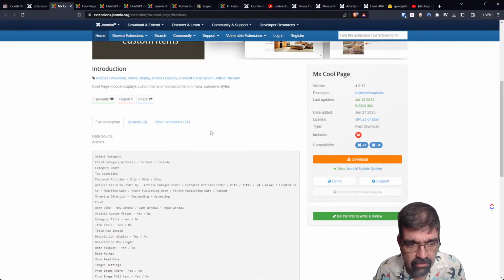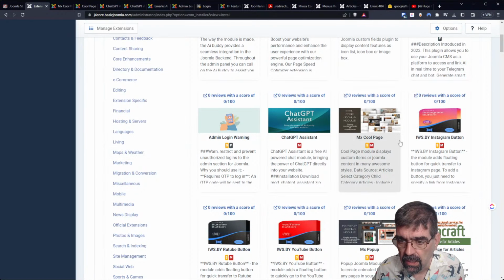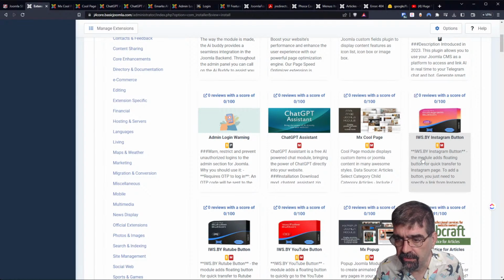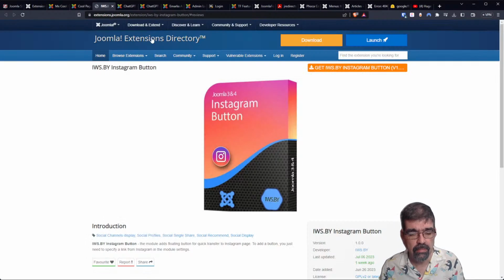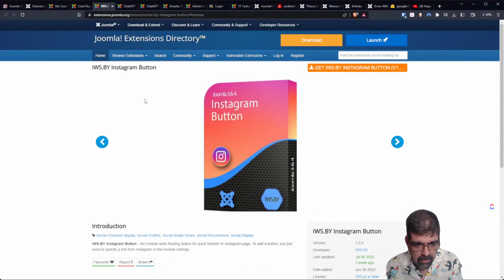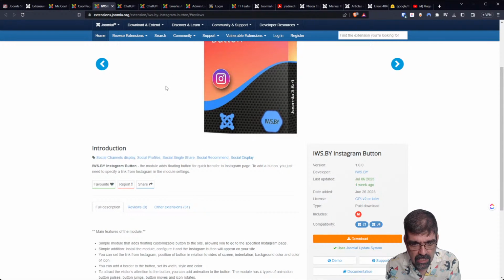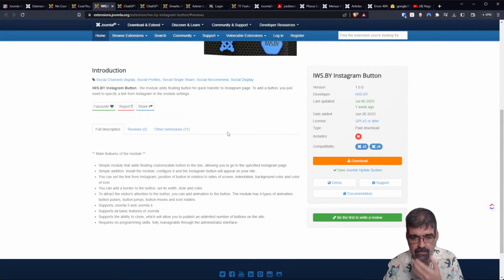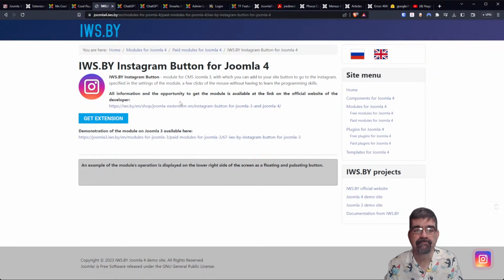All right. This one, and then we'll look at Ivor's video there. IWS Instagram button, open in new tab there. The module adds a floating button for quick transfer to Instagram page. To add a button, you just need to specify a link. Demo. I don't do Instagram, you know. Get extension. Oh, okay.